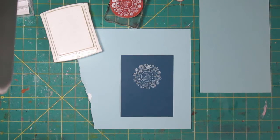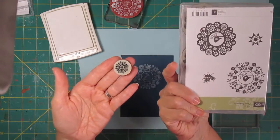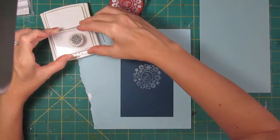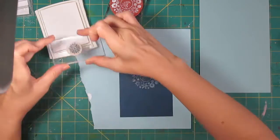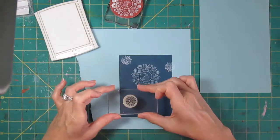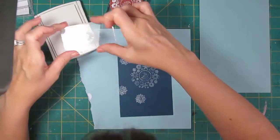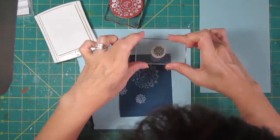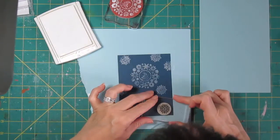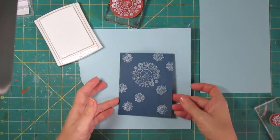It gives you a little bit different look. The set also comes with some small supporting stamps for each of the seasons, so I have an individual snowflake here, and we're just going to stamp it kind of around — that's why I have this scrap paper here, so I can have some of the snowflakes go off the edge. I'm probably going to trim some of the bottom off, but we'll go ahead and do that.